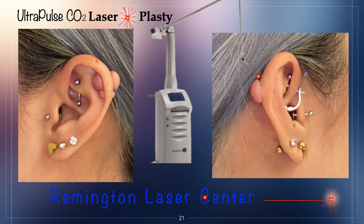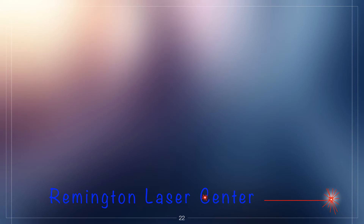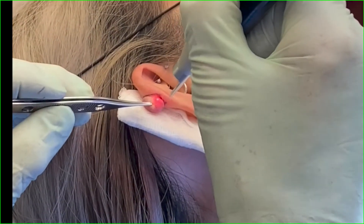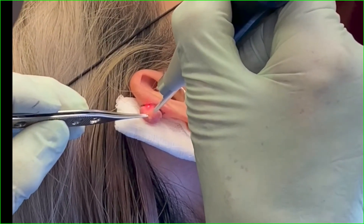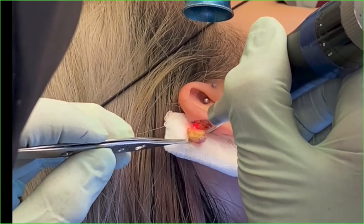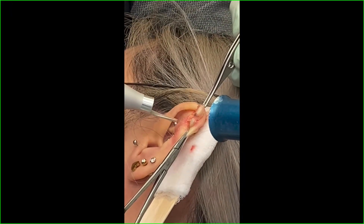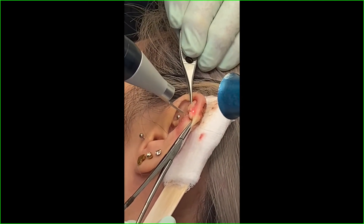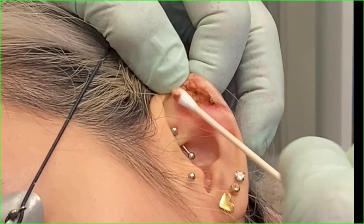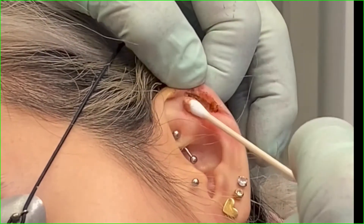Our next patient is also skin of color — an Asian patient with multiple ear piercings who only developed keloids in some of them, which is not uncommon. What I'm trying to do is excise these and then vaporize the base using the UltraPulse CO2 laser focus technique with a 0.1 millimeter spot size, and gently peel this off — almost like an orange peel concept — trying to retain the integrity of this patient's ears. Watch closely: it's done very carefully to retain the integrity of the patient's helix and blend this off after, leaving it nice and smooth.